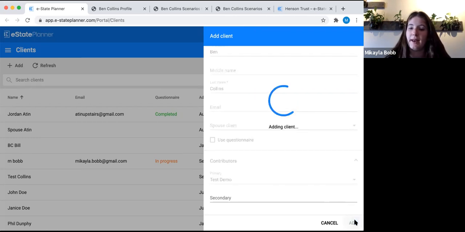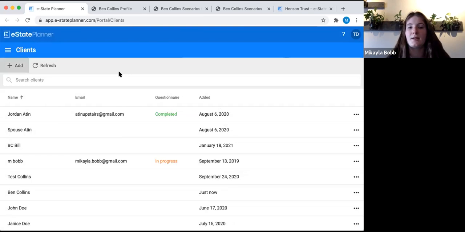Then we'll go ahead and add Ben. Now today, since we're doing a spouse client file, this means that we're doing wills for both spouses. If you were just doing one will and the other spouse happened to be a beneficiary, you don't need to add them both as separate clients in the system. You could just add the spouse to the family tree in that one client's profile. But this is if you're doing wills for both spouses, like a mirror will situation.